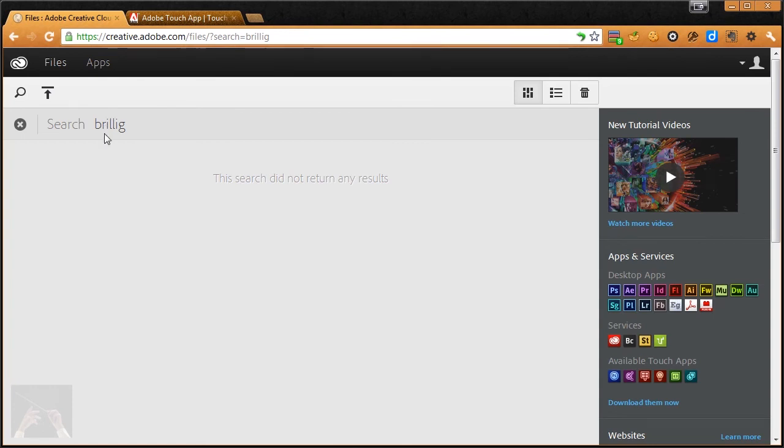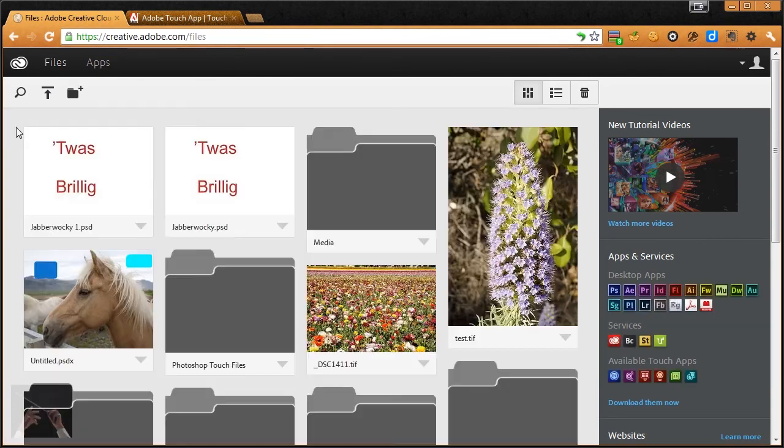Continuing our look at the Creative Cloud user interface, I'll point out the upload icon and the new folder icon before moving over here to the brick wall icon. Actually, this icon is really the thumbnail view icon, but I like to call it the brick wall for obvious reasons. While in thumbnail view, you can see previews of files, but if you want to move or delete files, you can only do it one file at a time.